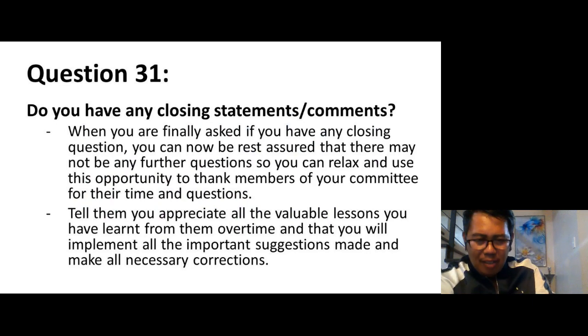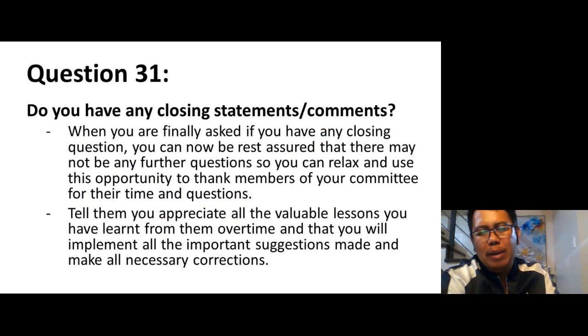All right. Okay, so these are all the 31 questions, and there are four or five of the 31 questions that I will not be including, that will not be included in the box, okay? So I'm going to read them out, just like this one: Do you have any closing statements? So we will just try to focus on the result or about your research paper, okay?